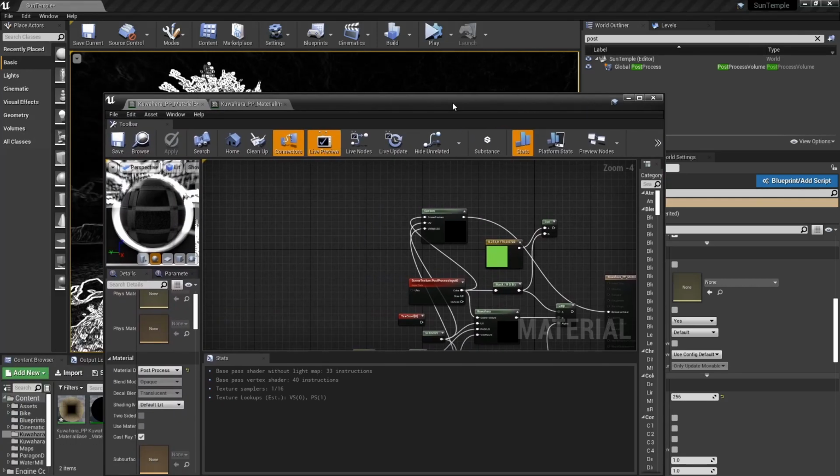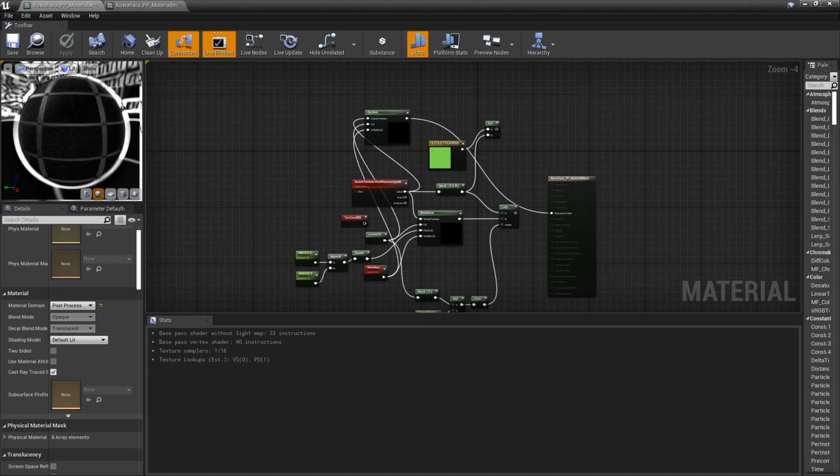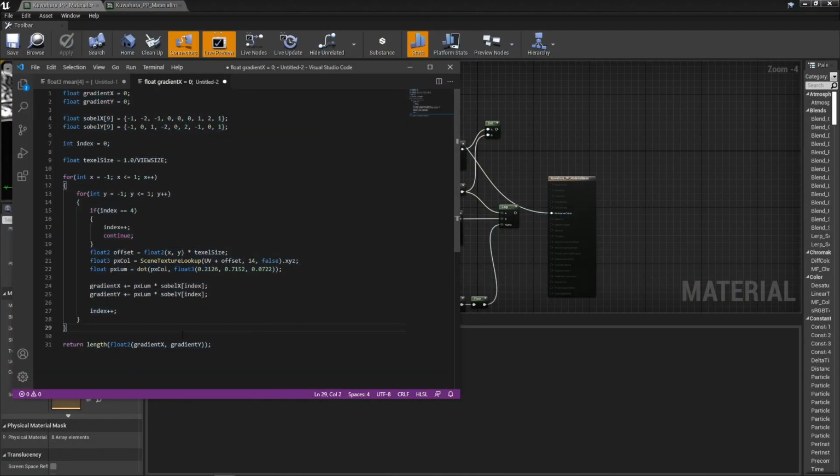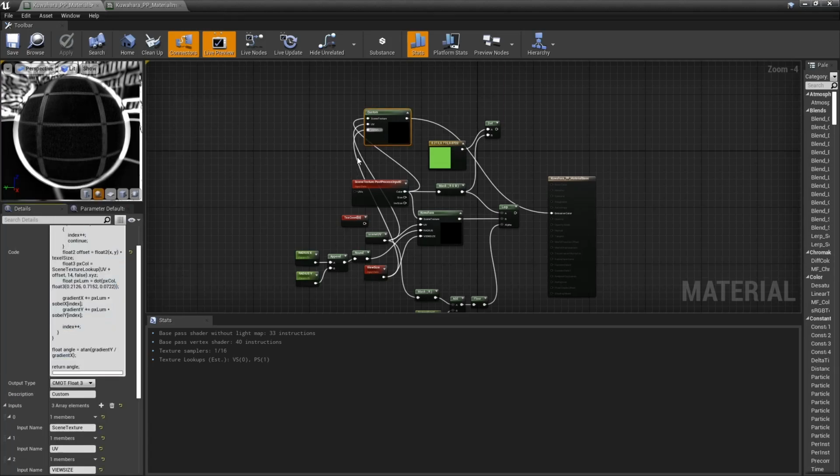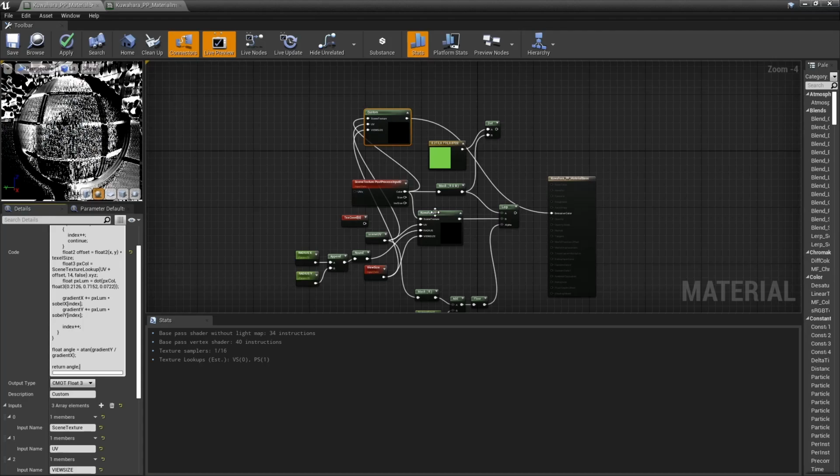What we can do with it from here is calculate the angles. To calculate an angle from this, it's actually fairly simple. We're just going to use an atan operation and divide gradient y by gradient x. Now if we return this angle instead, we're going to get rid of this graph and merge it all into the Kuwahara filter in a bit anyway.